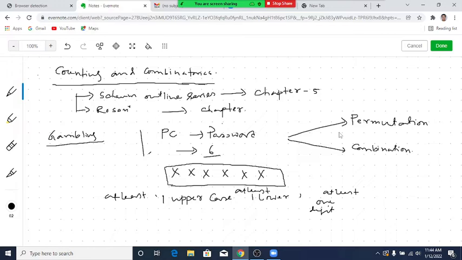One jacket is of color red, another jacket is of color blue, and there are 3 persons. So I have taken say 3 jackets. Say one is red, another is blue, another black. Then there are 2 persons whom I want to provide these 3 jackets. Now, while we are trying to provide these 3 jackets to those 2 people, then only the color matters. Whom I am giving this to doesn't matter. But while we are considering the permutation, the color of the jacket matters, as well as to whom I am giving that color of jacket is actually mattering.